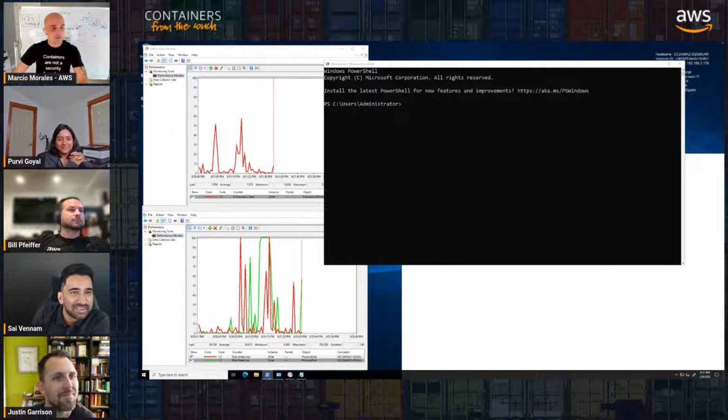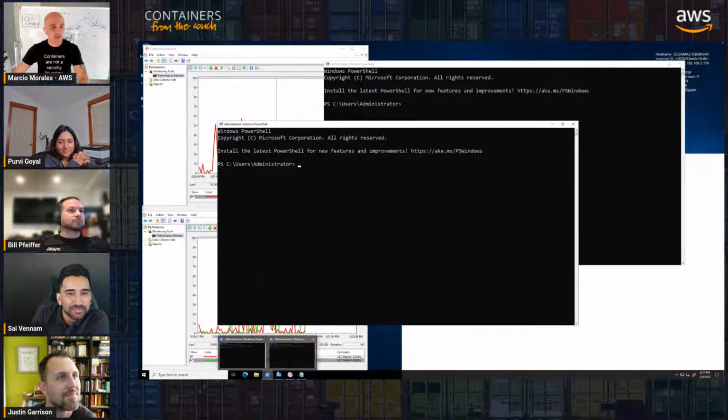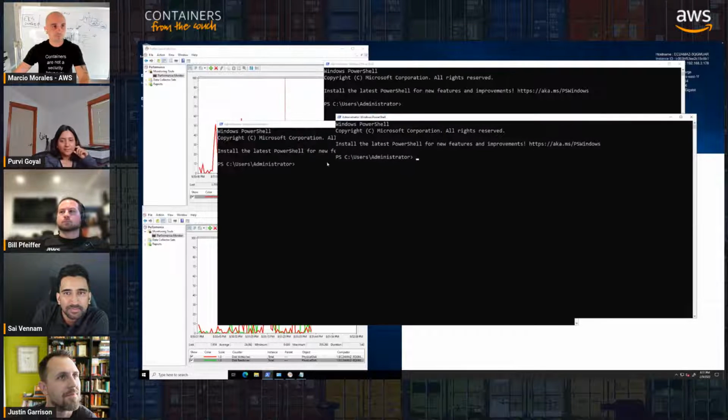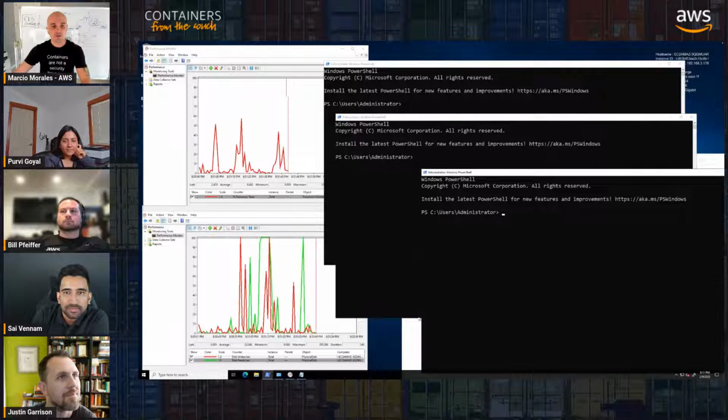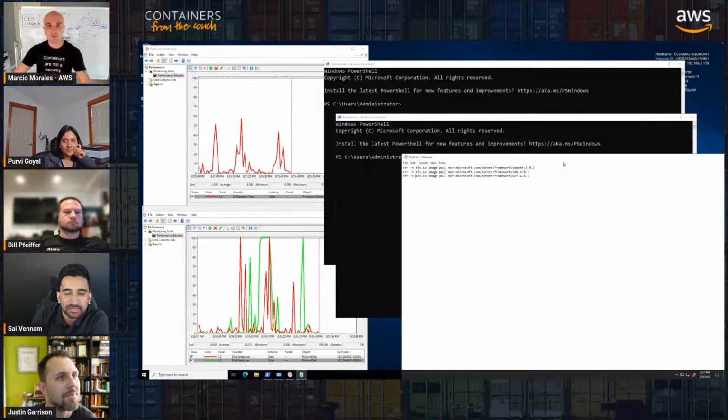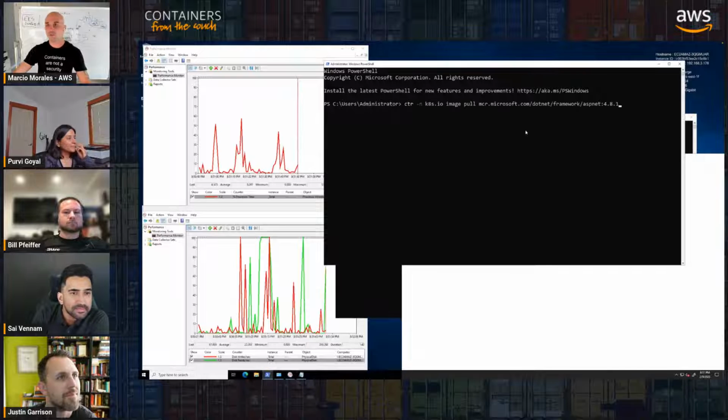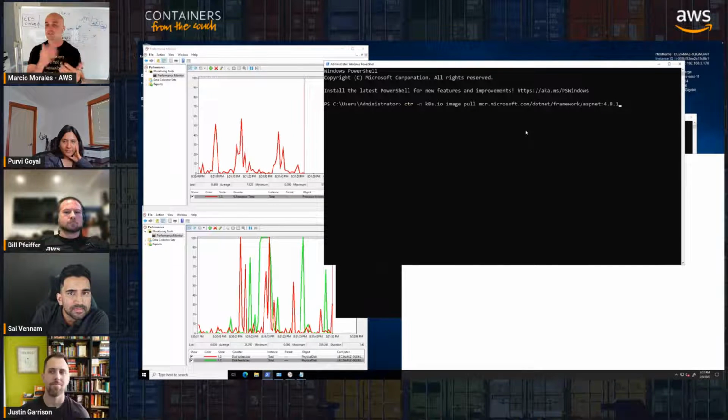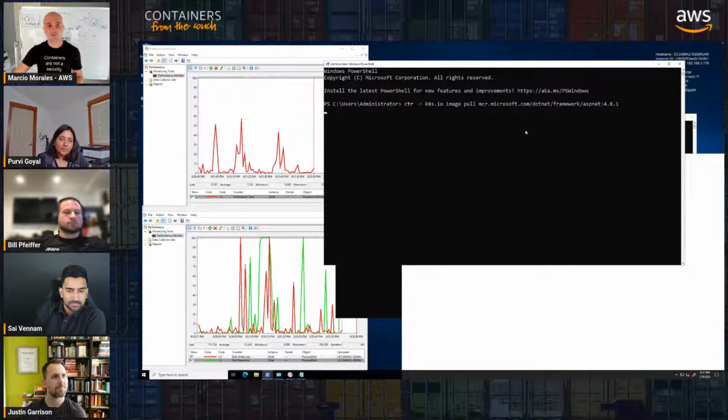Okay, so what I'm doing here, I'm going to create 3 different threads so we can spin up 3 different images being pulled. This is one, this is the .NET one, and here is Container-G. On the Container-G command line, I'm going to set up k8s.io as a namespace, and pull the image over here.